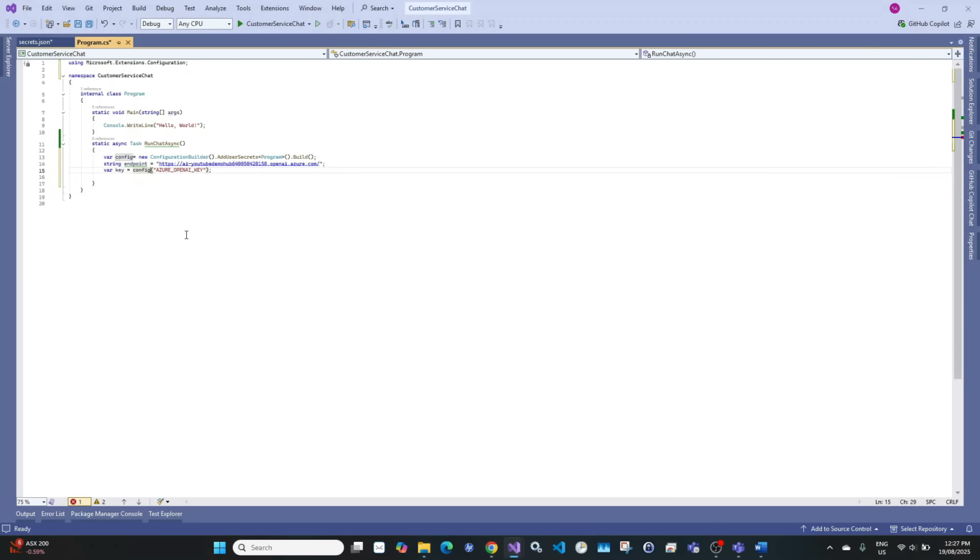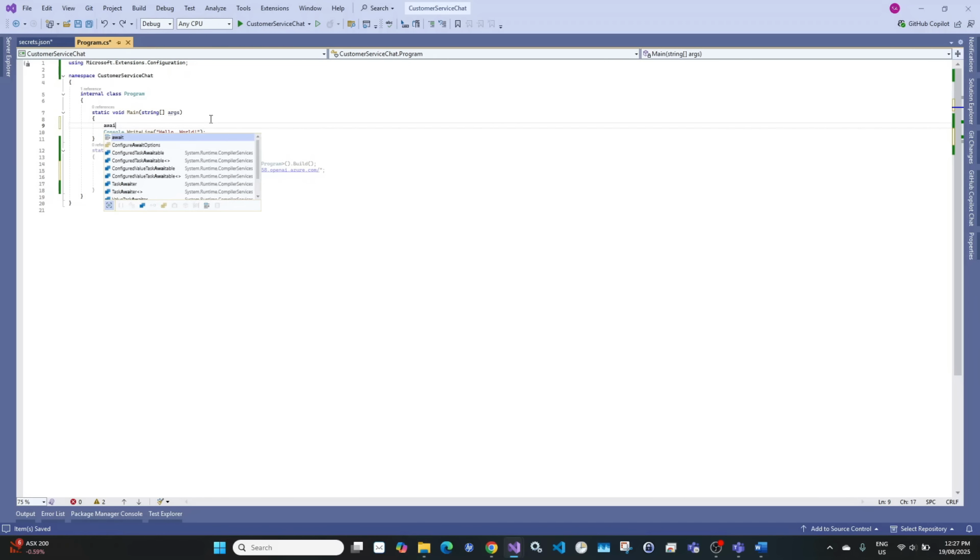And then with config, we got that value. And let's call this function from here.